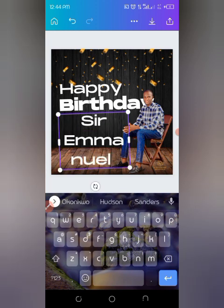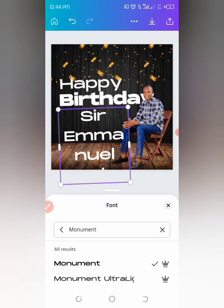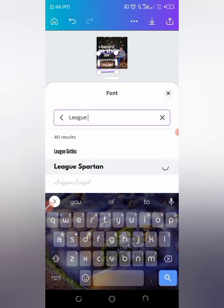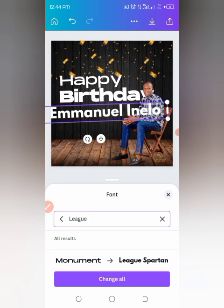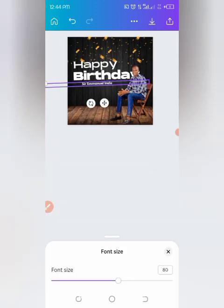Emmanuel Inelo, that's his name. You can just use your name if you're doing the design for somebody else. And the font we're going to be using for that is Big Spartan. Big Spartan, yes. So reduce the size, which I'll make it, let's say, 80.